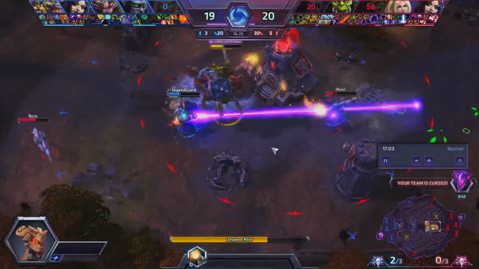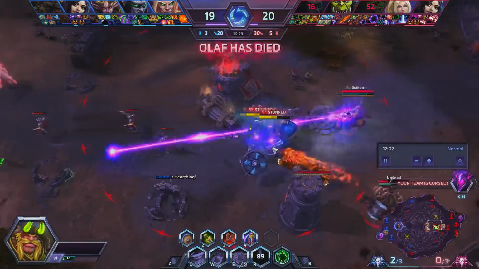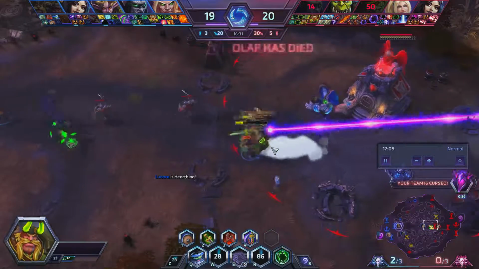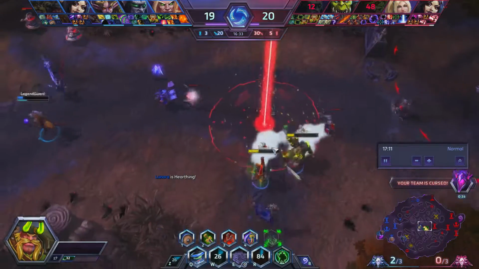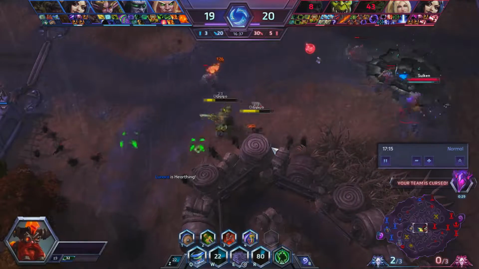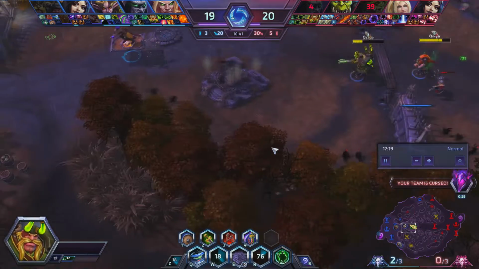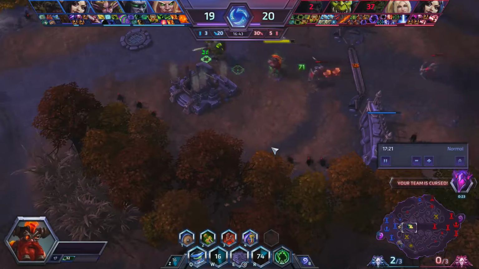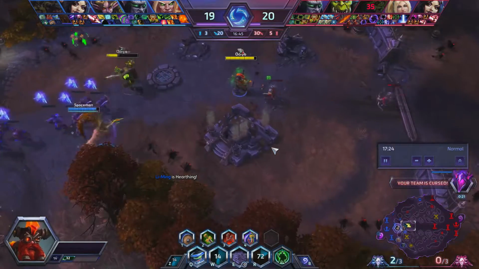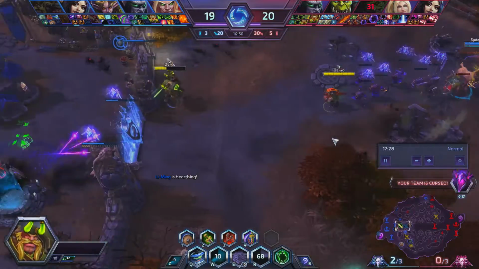You'll notice there that the enemy Nova was just about to kill our Olaf, but Longboat Raid is good in addition to last minute kills, to be used as an escape from kills, as once that Longboat Raid is activated, the health pools sort of combine, or you get a new health pool rather, so you can escape death, at least for a short time.